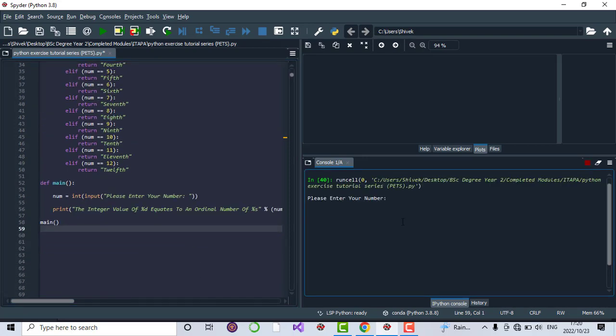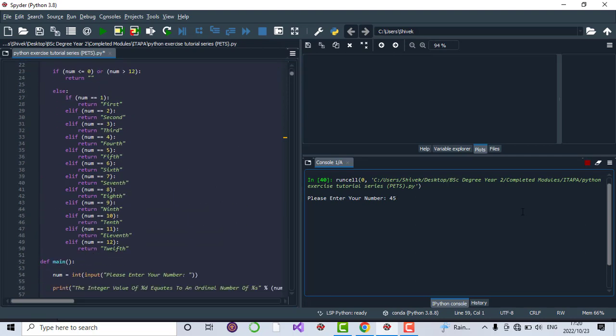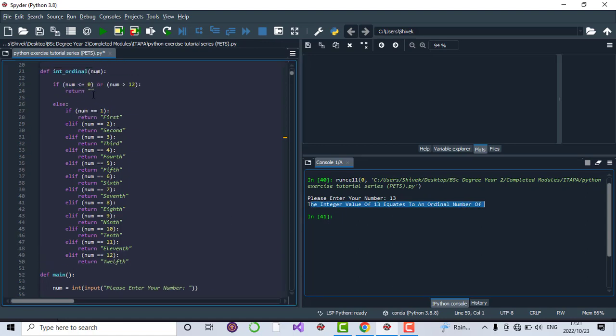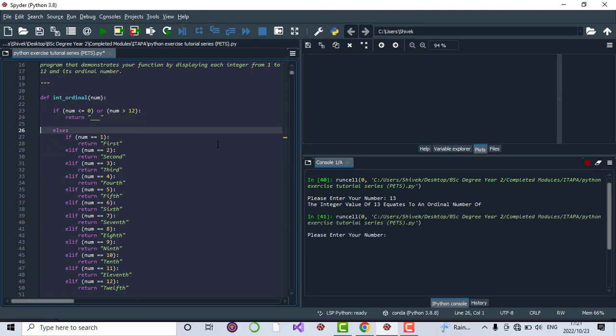Please enter your number. So let's try and check if the program can catch those illegal input values. So I'm doing 45 just for fun. Or let's do 13 since 12 is the cap. Yeah, that's good. It's supposed to be like that because we are returning a blank value. Since we've answered the text prompt, I think it would be better if we returned just three underscores. It makes us know that the program does not support it. See, that's a bit better.